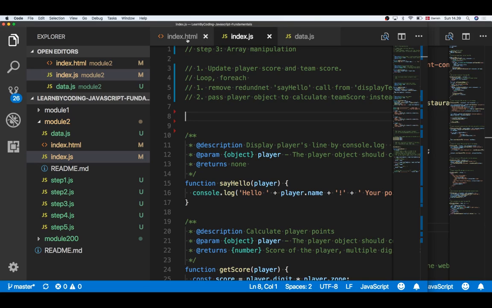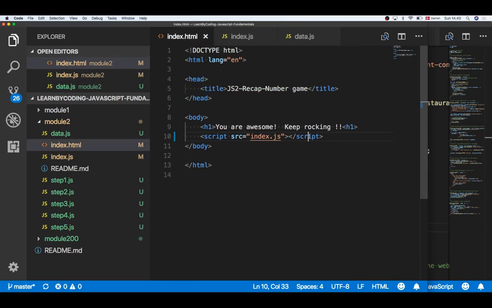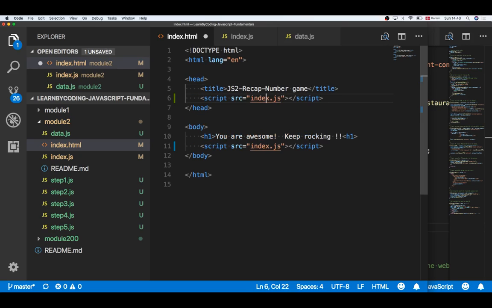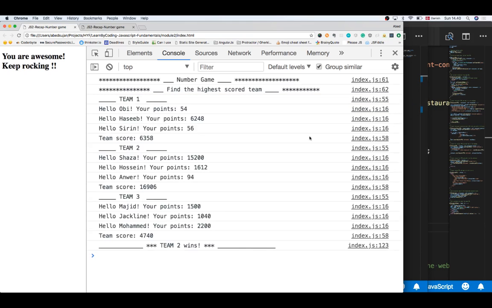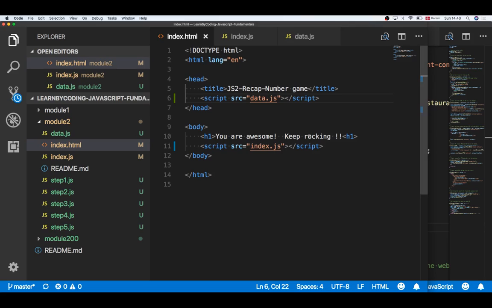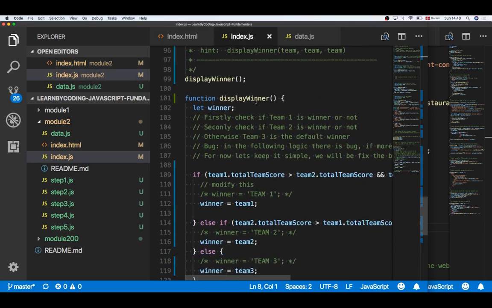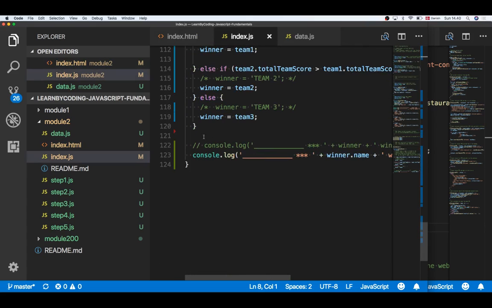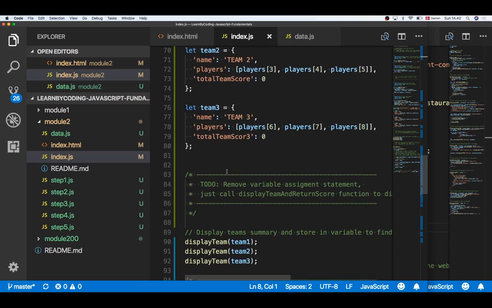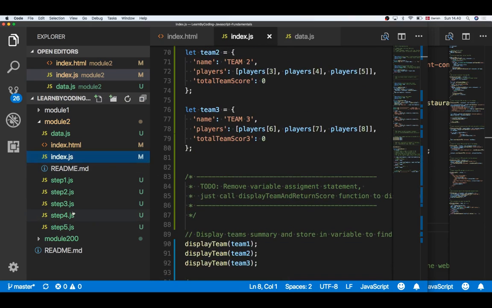We didn't link the file, right? How can I read the file? So I should link the file somehow. So I link the file, let's say here, in the header. So at the beginning when it loads, right? So what is the file name? It's data, right? Congratulations, it's working again, right? Great. Now, see, a bit less code. It was like 167 lines. Now it's 124. And the exercise was mentioned here.